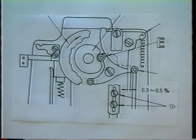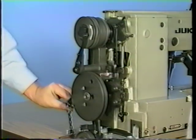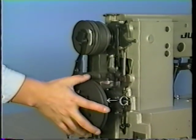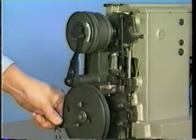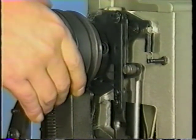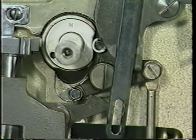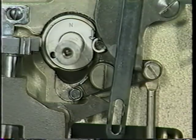A clearance of 0.3 to 0.5 millimeter needs to be provided between roller E and the top end of the thread trimmer auxiliary cam so that roller 2 fits in the recess of thread trimmer cam F. To adjust, make the work clamp foot come down by turning pedal pressure decreasing pulley G by hand. Press down the starting lever. Press down the lever further and turn the changeover pulley in this direction. Keep turning the pulley until roller 2 fits in the recess of the thread trimmer cam F.